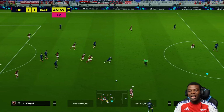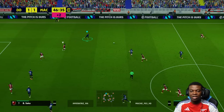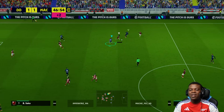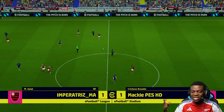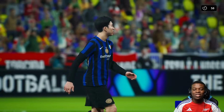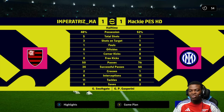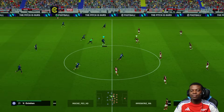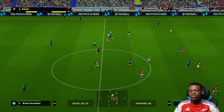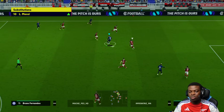I can't even breathe. This guy is taking the mick. Bro, can I breathe for a second, bro? Man is just pressing, running about, just man-marking me, bro. Relax, my brother. Relax. 52% possession, but I could not do anything, bro. Second half, it needs to be better. First half was atrocious. Atrocious, bro. Come on.